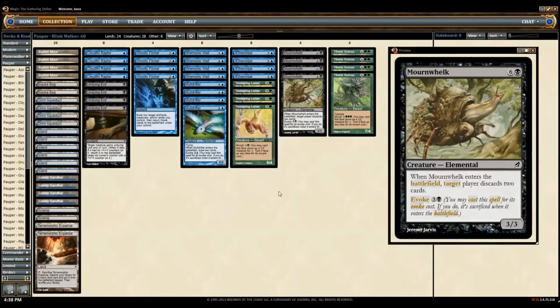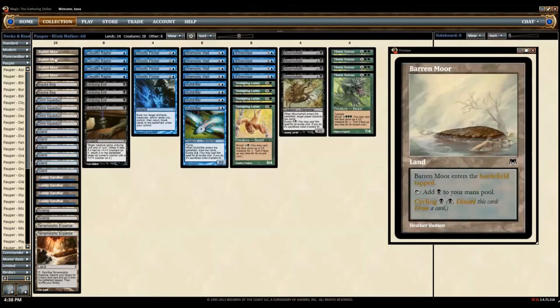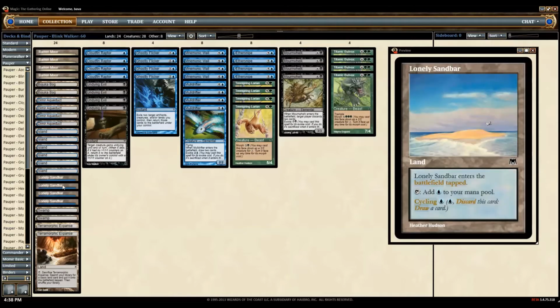This deck is running 24 land, and because we're running so much land, though we do kind of need it for some of this stuff, we have a lot of fancy land, and we have all of the Barren Moors and all of the Lonely Sandbars, so if we start getting flooded, we can cycle these.